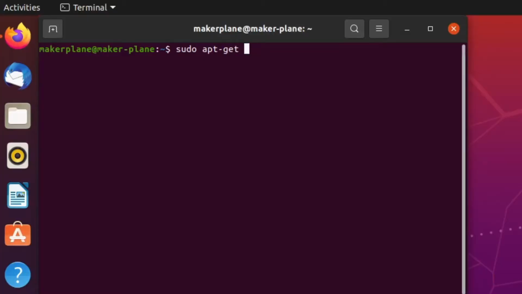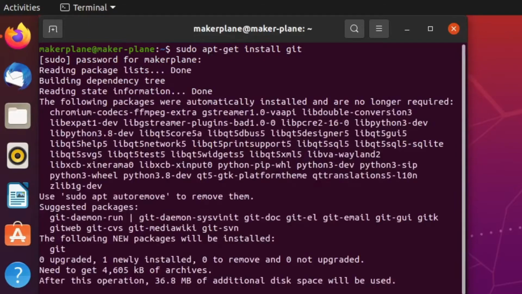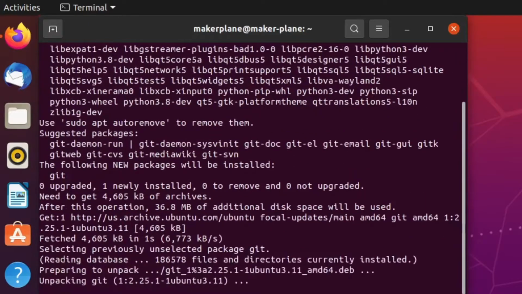So sudo apt-get, I'm going to install, and then type git, G-I-T, and then hit enter. It's going to prompt you for your password, just to make sure that you really want to do this. Alright, and so now Git has been installed on my computer.